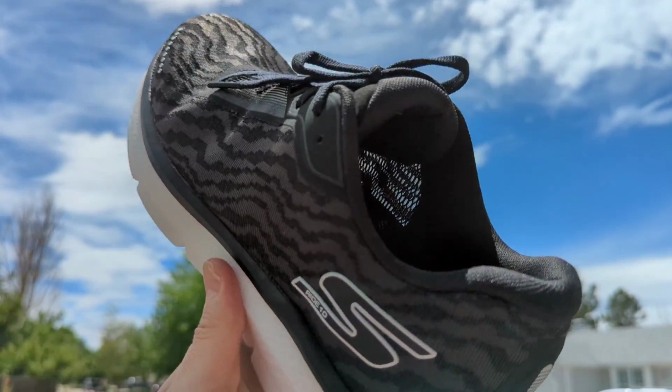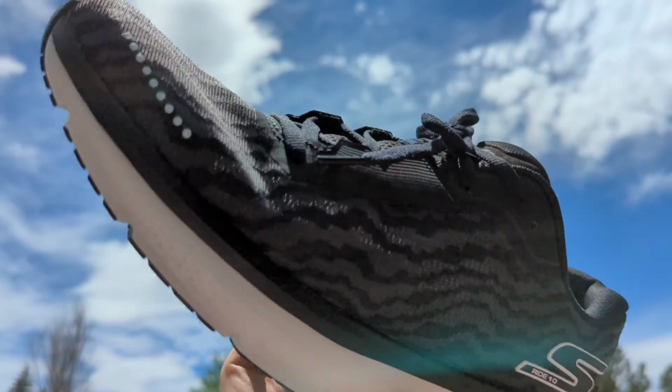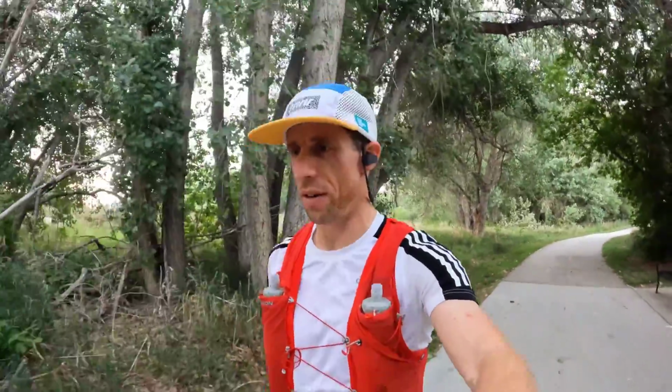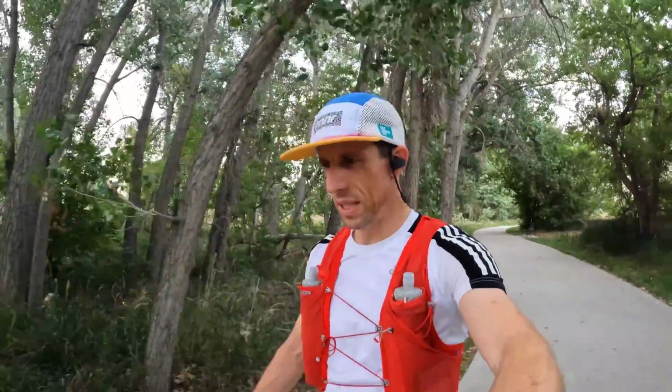But then when Skechers came out with the Ride 10, and I'm looking at the specs trying to figure out, well, what in the world is the difference between the Ride 10 and the Razor XS2? Well, it all comes down to the midsole. Uppers are very similar. The outsole is identical, or nearly identical, but the midsole in the Ride 10 is softer, a little less responsive than in the Razor XS2, which also has a carbon plate, a soft or very flexible carbon plate. But the Ride 10 really seems like it's more of your daily miles.